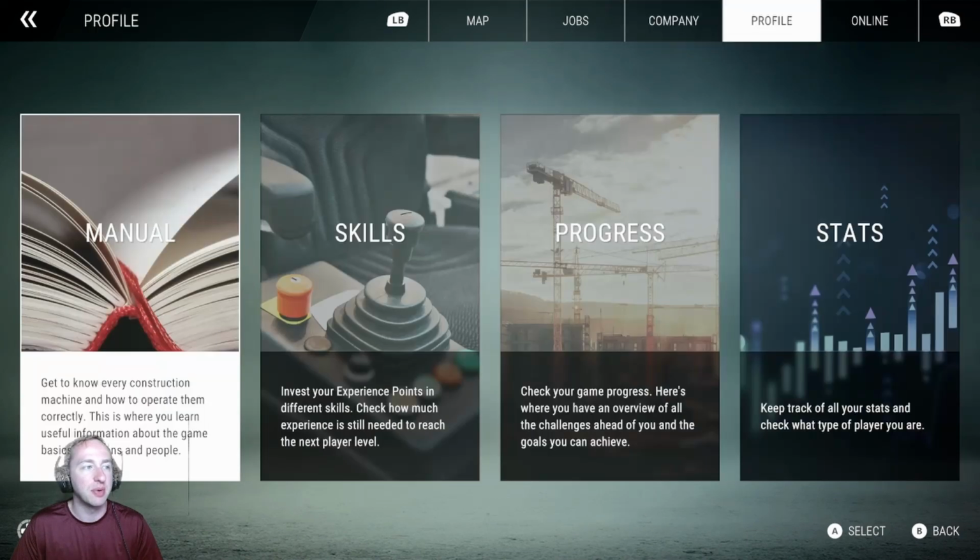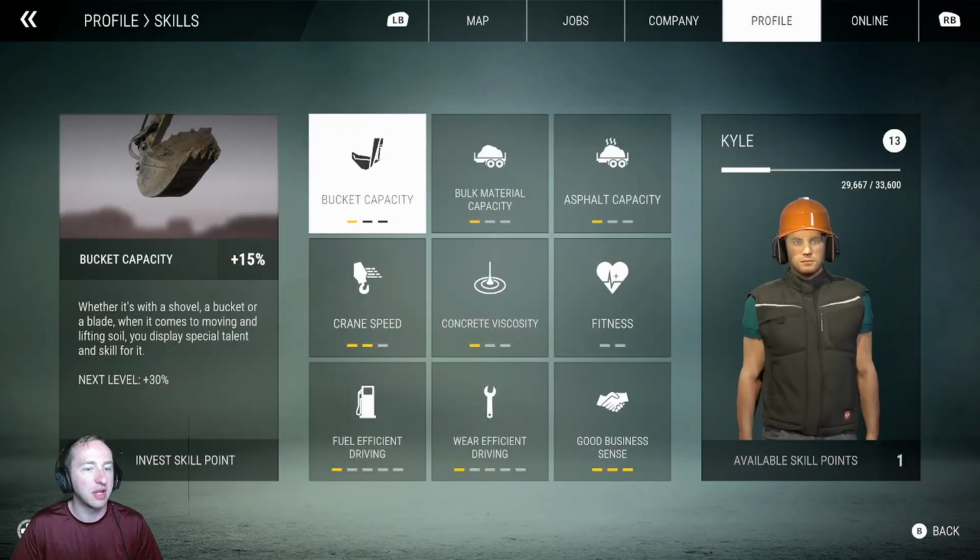But before I do that, I want to take a look at my profile. Let's look at the skills. I do have one skill point, and I'm probably going to want the bucket capacity. Let's go ahead and increase this. That's going to work out perfectly.